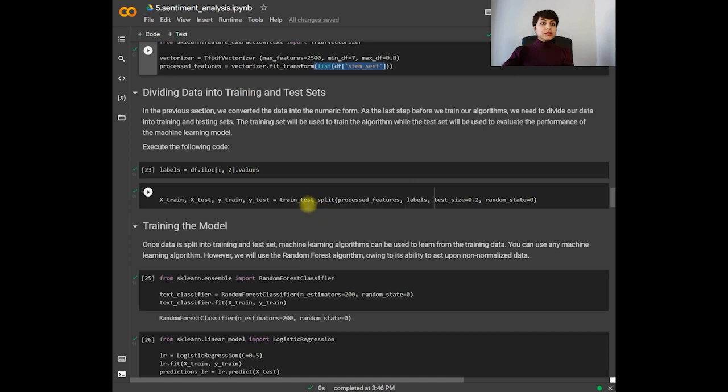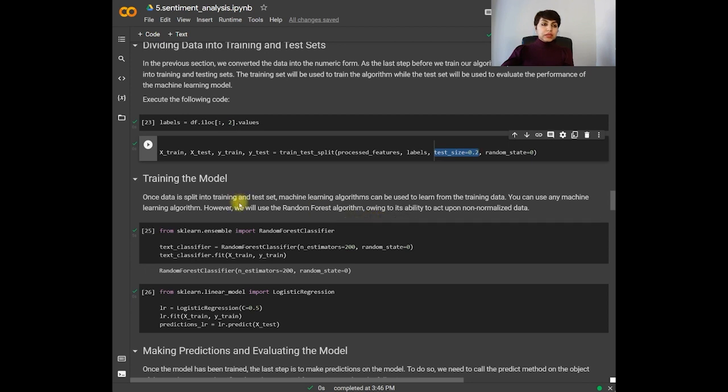Then here, using train test split, we set the test size as 0.2, which means 20% of the data is test and 80% is the training dataset.